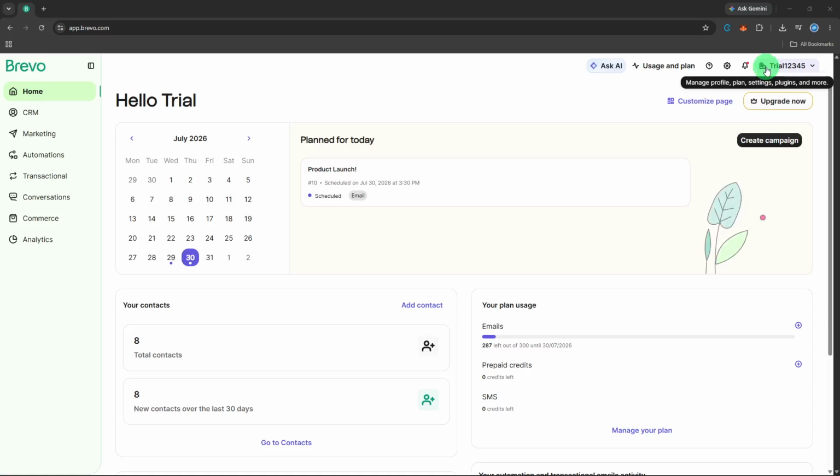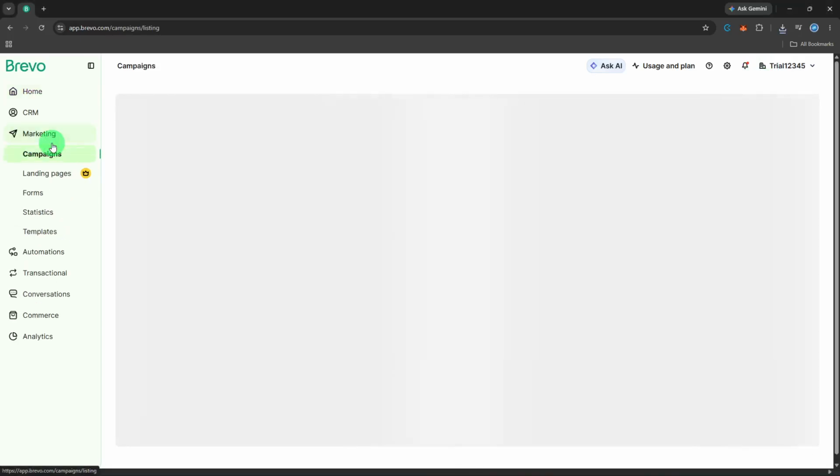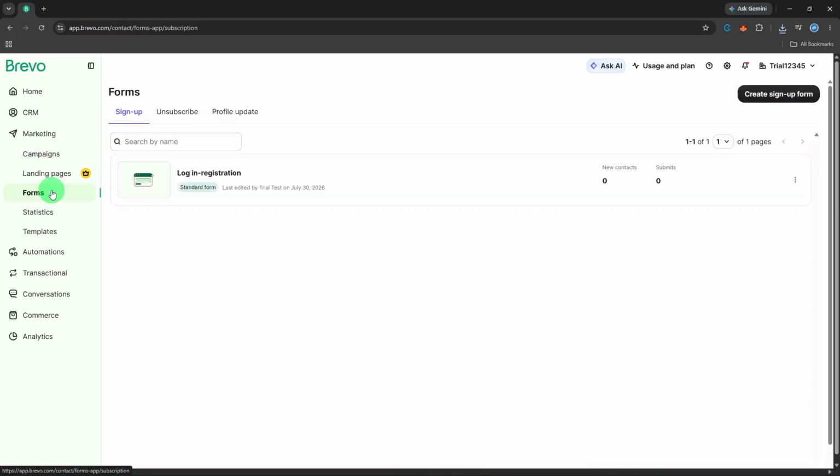From there you go to Marketing, then Forms. That's the hub where all your sign-up forms live. I usually keep my form names dead simple and descriptive, something like landing page PDF download or footer newsletter sign-up. That habit saves you from guessing later when you've got 6 or 7 forms. If you haven't named them that way yet, now's a good time. Just click the form's name to open it and you'll land right in its editor.